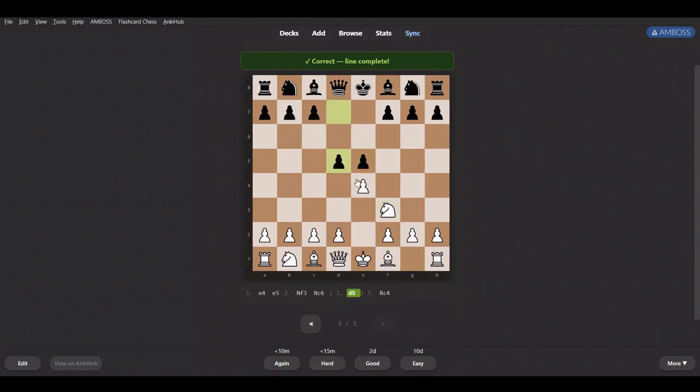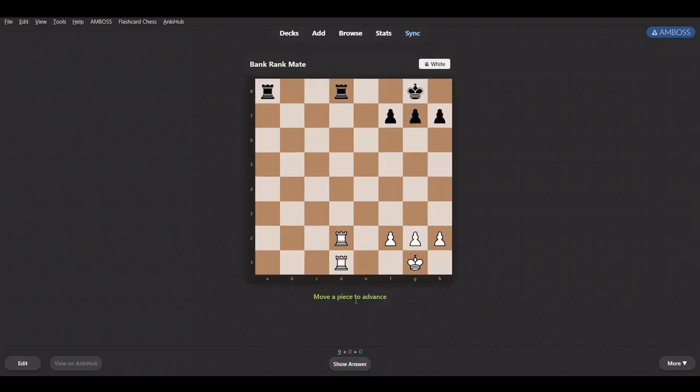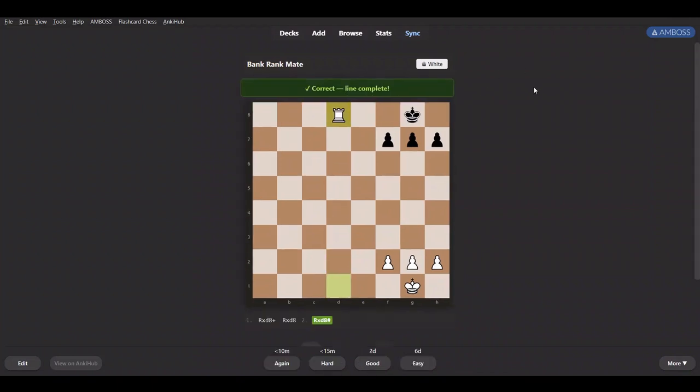And then afterwards, I can interact with the PGN board, see moves that I made, relearn, or even if I want to change up what one player is doing, I can practice some novel stuff as well if I really feel like it. And then I can rate it: again, hard, good, and easy. I'm gonna hit good. And then right over here, I can also practice tactics. So there's many different ways that you can make flashcards for what you would like.